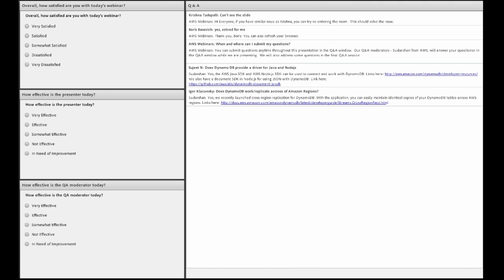Is it possible to do wildcard queries, like say, give me all items regardless of hash key, where the range key is between X and Y? The answer is yes, but you would typically have to use either local secondary indexes or global secondary indexes to do this. In this example, what I might consider doing would be to model the range key also as a global secondary index. That way you can say, give me all the items that match this criteria for the values of the items in the index. There are lots of different ways you could model it, but that would just be one that you could use.